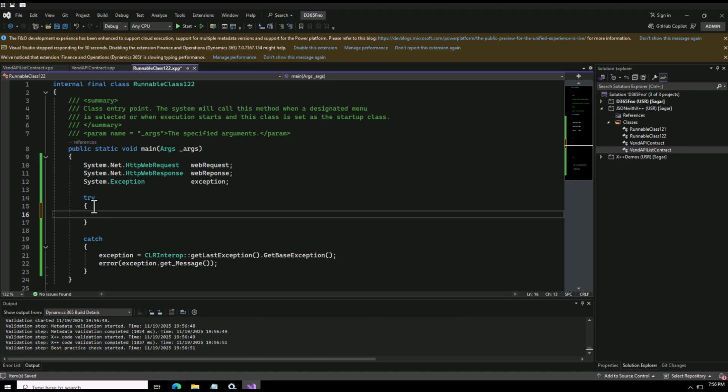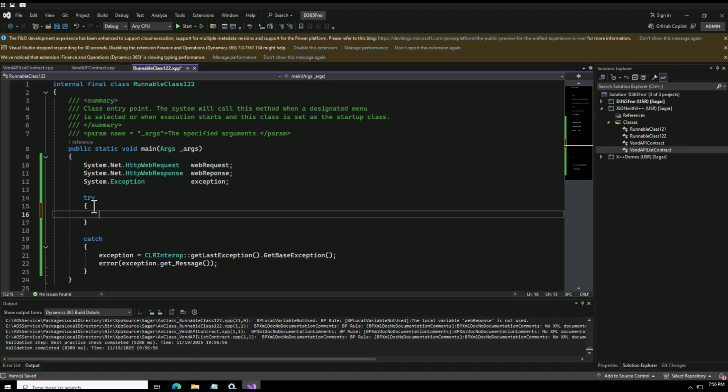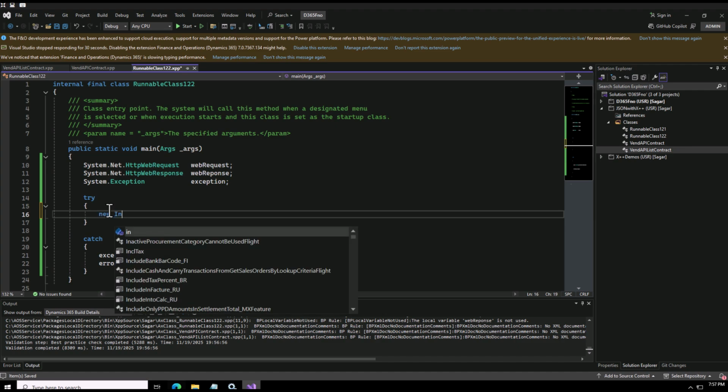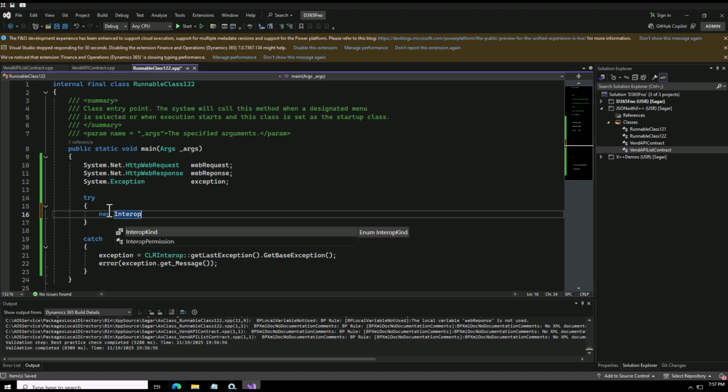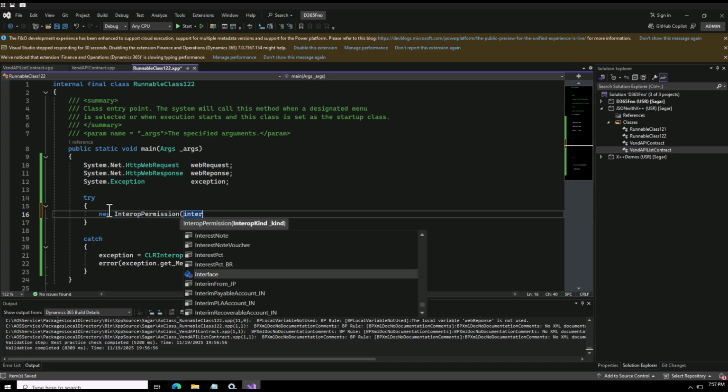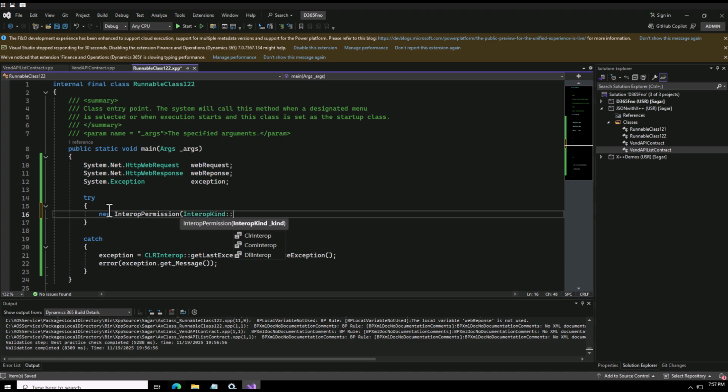Now we can focus on our main class. So this time, you know what I will do? This time also we'll add the content into our event group only. Okay, so I'll define all my objects. So as usual, I need to allow the CLR access. So I can say ROP permission. Here I can define this enum here. I can say CLR and then I can use this set function here.